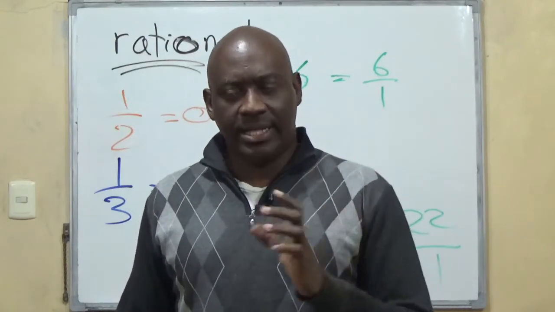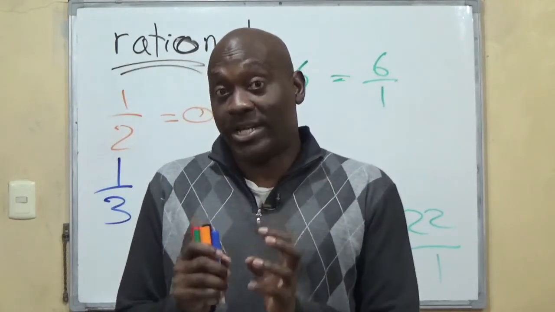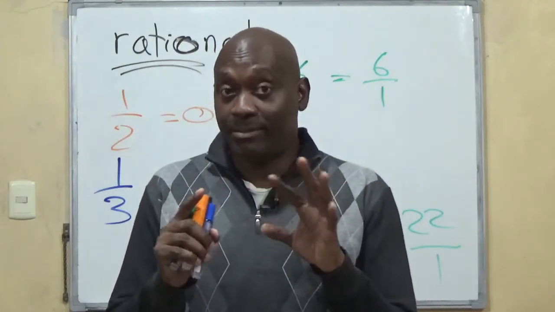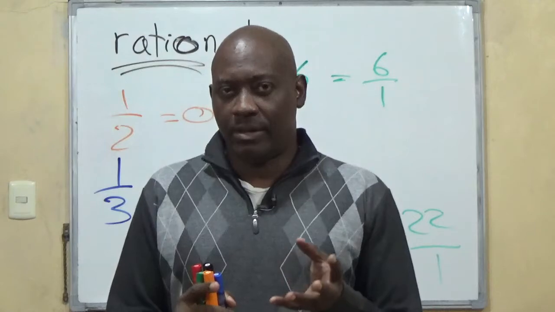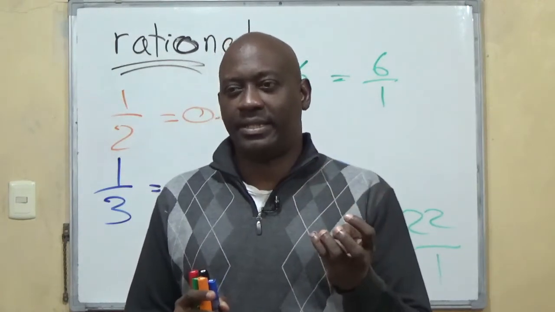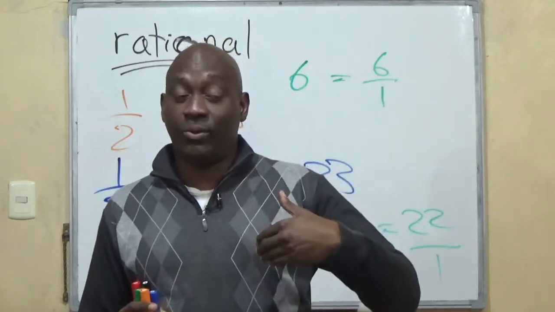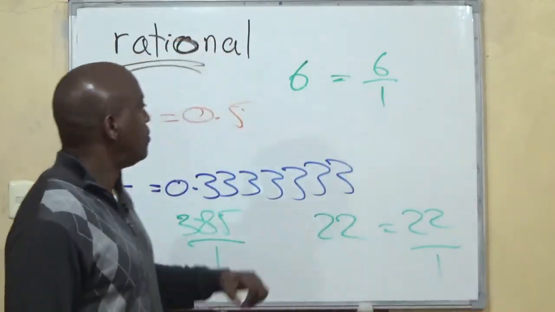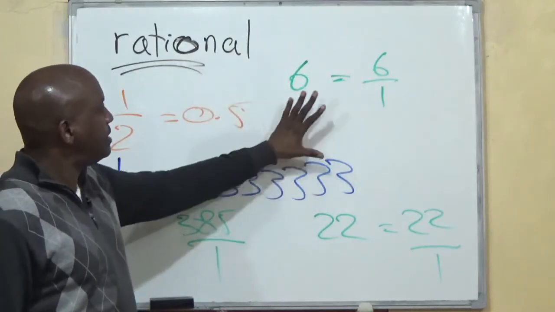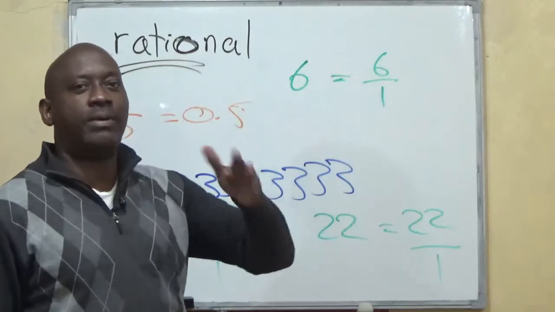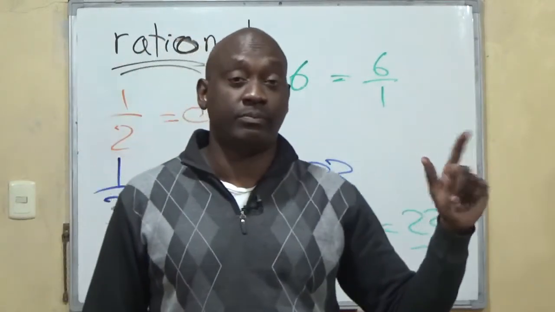So the ability to express a whole number as a ratio is very important. I'm spending plenty time talking here, but if you listen to what I'm saying, you'll pick up certain things that will either stick with you or that you could go and investigate on your own. Alright? So, bottom line, a whole number could also be expressed as a ratio. A whole number is a rational number.